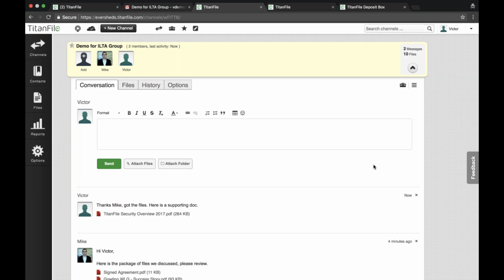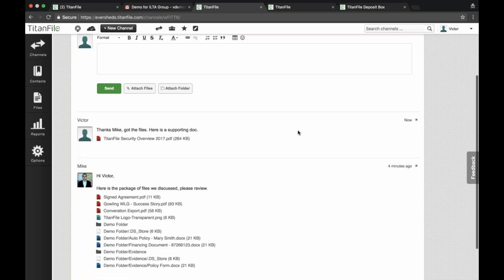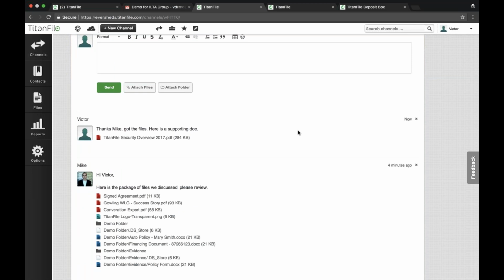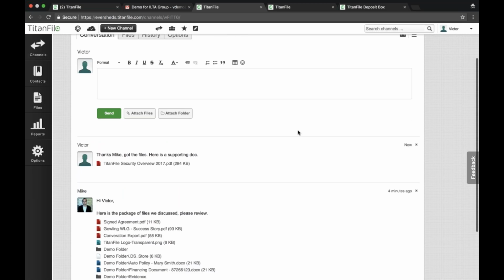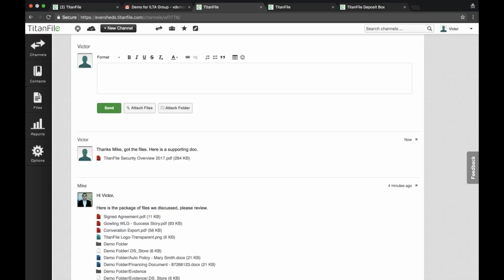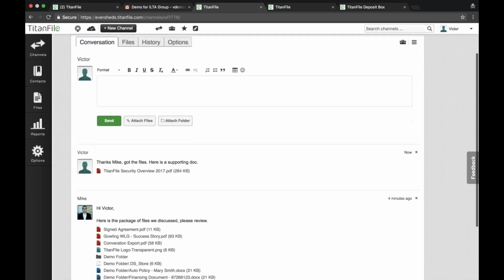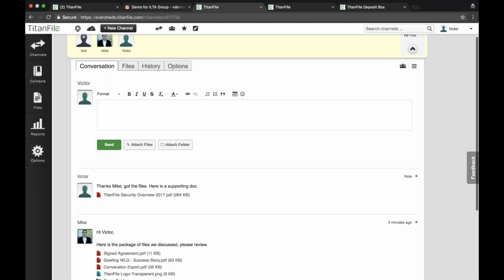And you can see here, we're in the conversation tab, which is the main view, and the messages are threaded in that view. So you're actually having a conversation with your client. It's not disjointed messages, where I send something, they send something back, and they're completely separate and unrelated. If it's around the same topic, it's going to be all in one place. So if we're dealing with a specific matter or a specific transaction, we can have that back and forth collaboration right here in the conversation tab, directly in Titan File, all in one place, nicely organized, of course, date and time stamped.